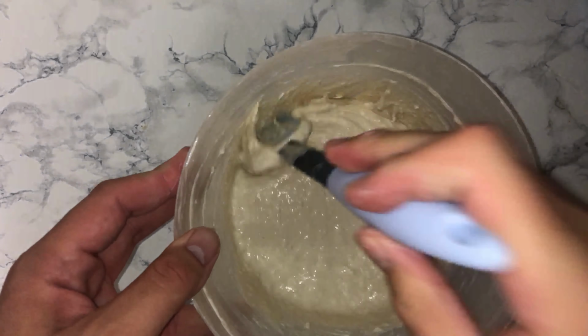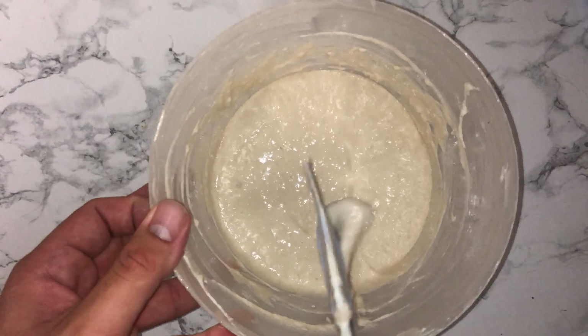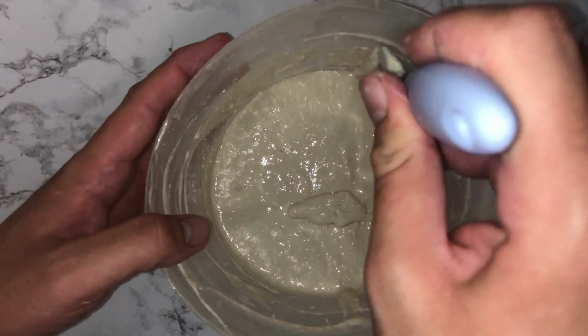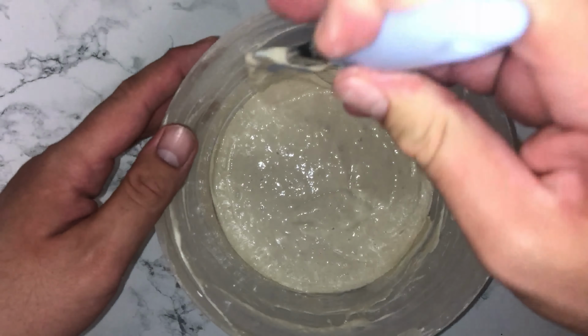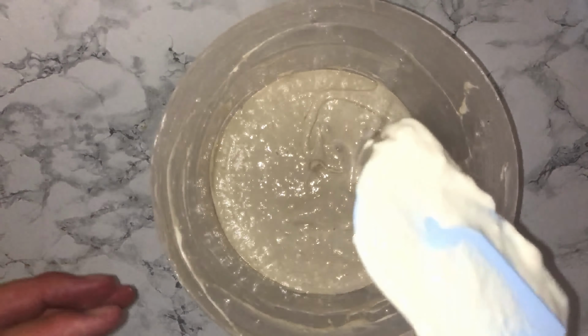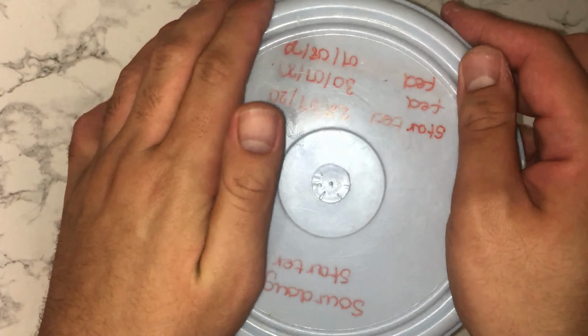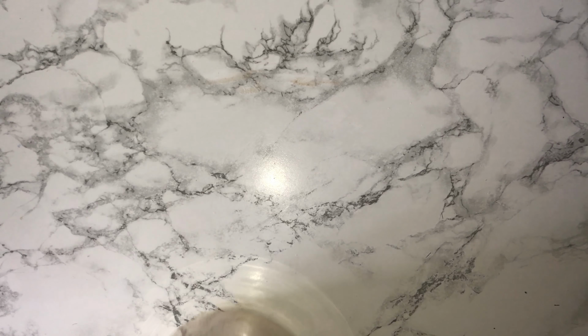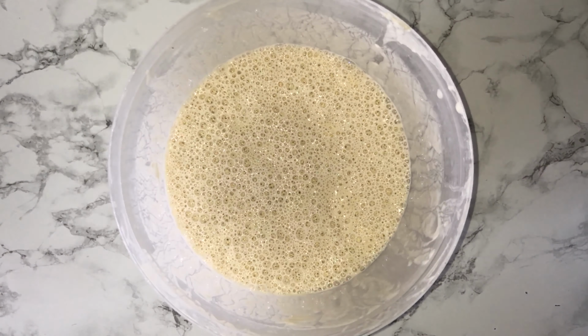The starter is now almost ready to use. You'll just want to leave it for 6 to 8 hours to ferment, and then that's when you get the best results. But if you don't want to make any sourdough bread today, you can skip day 6 and just carry on with day 7 and carry on the 48 hours until you intend to use it. You'll know it's ready once it's very bubbly and airy like this. That means you know your sourdough starter is ready and you're good to go.